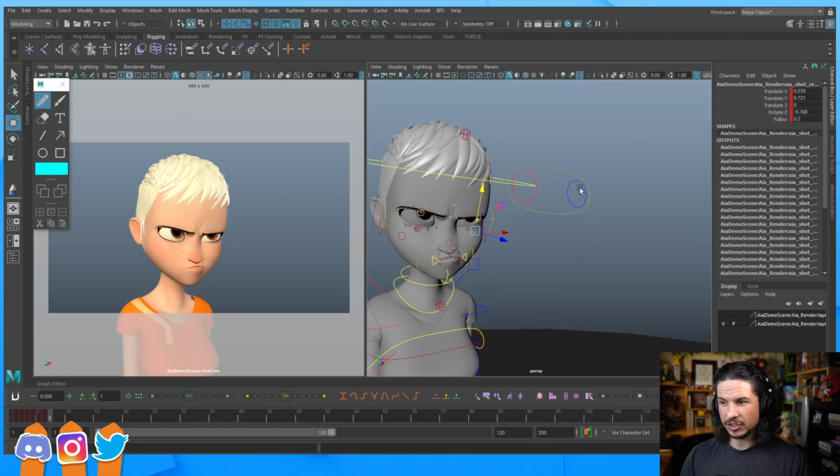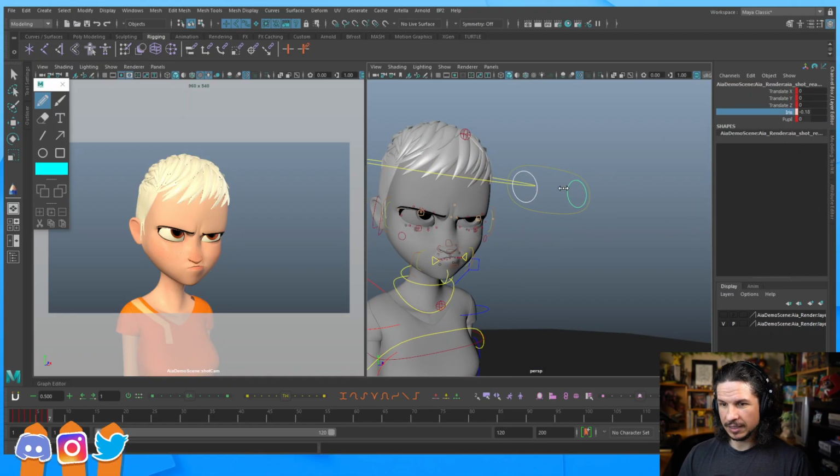What happens if I change the eye shapes? Let's make the iris just a little smaller here, like so. How does that feel? Bigger? Smaller? Smaller definitely makes her feel angrier. What about the pupils? Let's make those a little bit smaller as well. And maybe bring this eye in just a little bit as well. Just give a little bit more focus there.